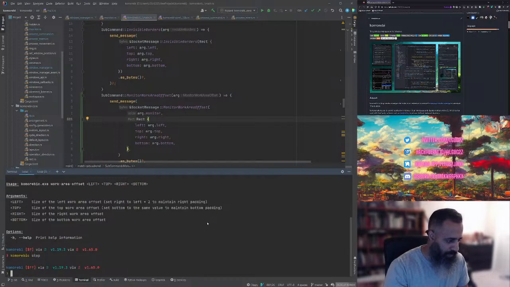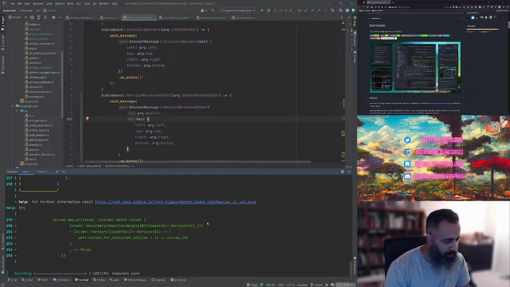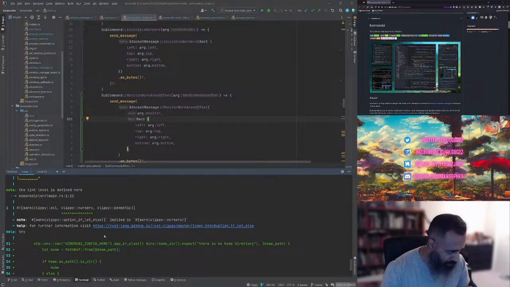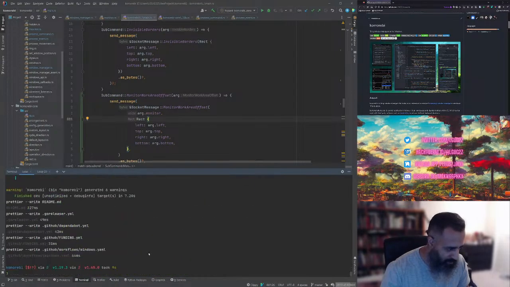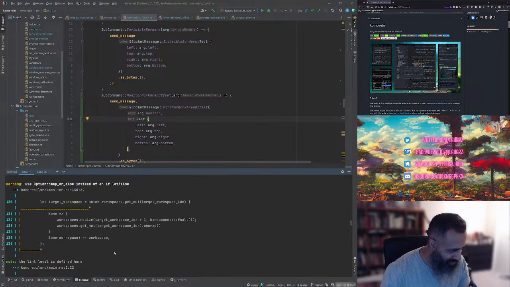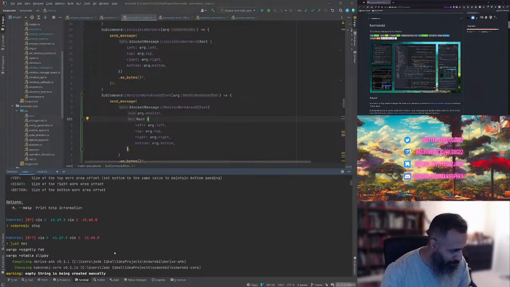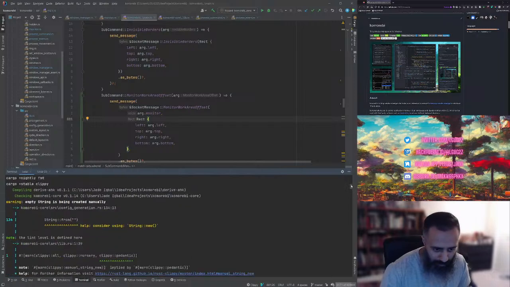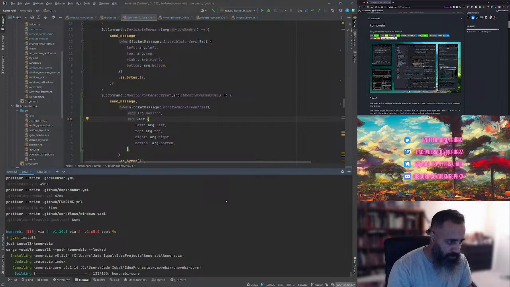All right, so I have it running right now. This is probably going to mess up the stream a little bit, but let's just format that. Run Clippy on it. This is that one we came across previously. Oh god, there's a lot of stuff. I haven't really touched this since the last Rust update. I'm not going to touch that right now, but let's recompile and install all of this stuff.